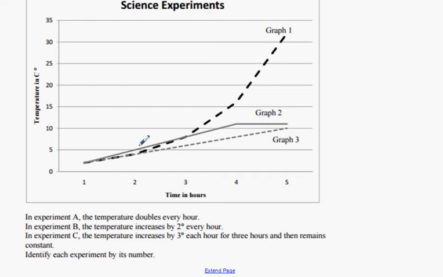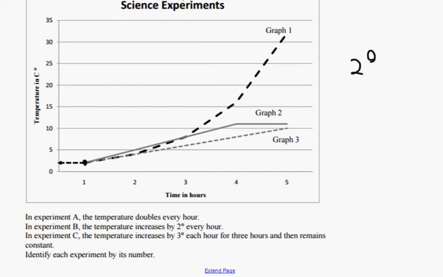Okay, what did you say about the one that doubles all the time? Graph 1, because when you double, you get bigger and bigger and bigger. So look, where did you start off from, guys? You start off roughly, what number would this be, would you say? I say it's roughly 2 degrees at the start of each experiment. Would you agree with that? Just below the halfway point, isn't it?